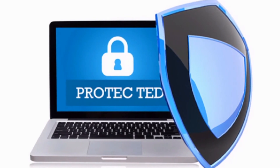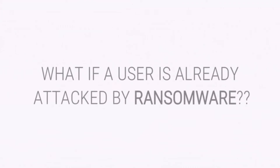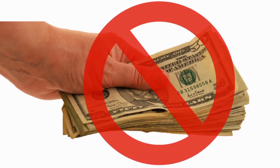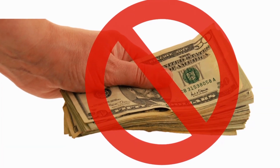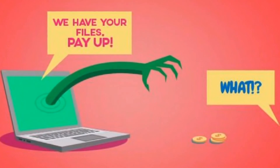Those were the steps you should follow to protect your PC from the WannaCry ransomware attack or any other malware attack. If your PC is already attacked, users who have been affected are strictly advised not to pay any ransom to the hackers, as there is no guarantee the hackers will return the data — and even if they do, there are chances of being targeted again for further ransom.